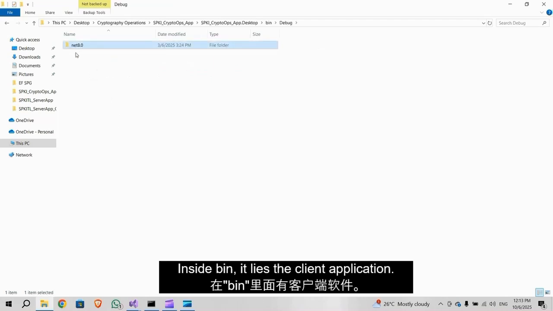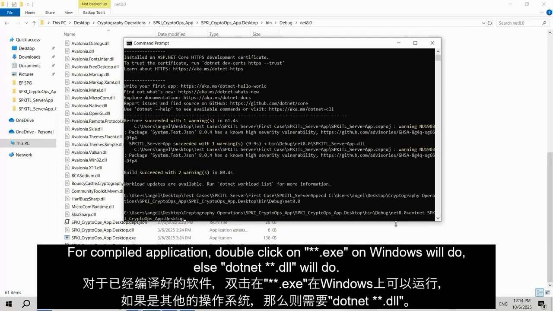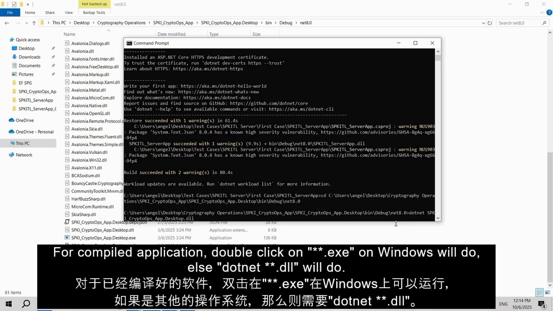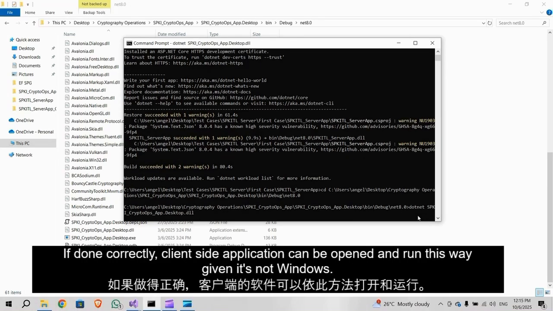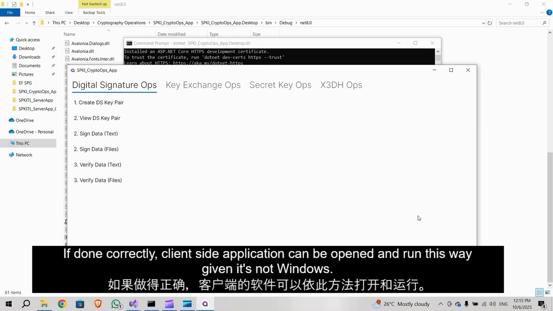This thing here is actually the application. If on Windows, you can just simply click on the .exe and it will be running. But for macOS and for Linux, you need to run this command. Yeah, and then the application will be shown here.